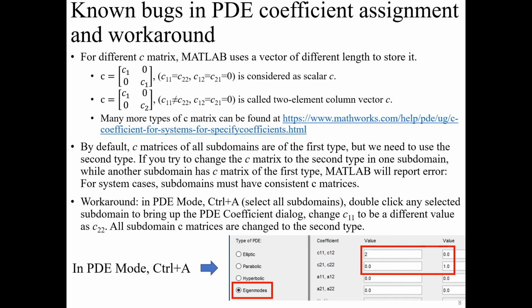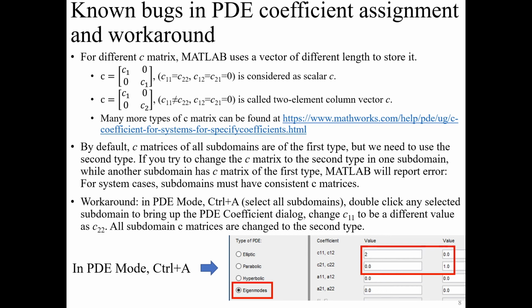The first thing you need to remember is that there is a bug, and this is caused by the different storage method used in MATLAB to store its C. MATLAB tries to use a vector of different lengths to store this matrix C. If your system is very large, for example, many differential equations coupled together, then the C matrix is very big. And MATLAB will try to use some simple method to store it.